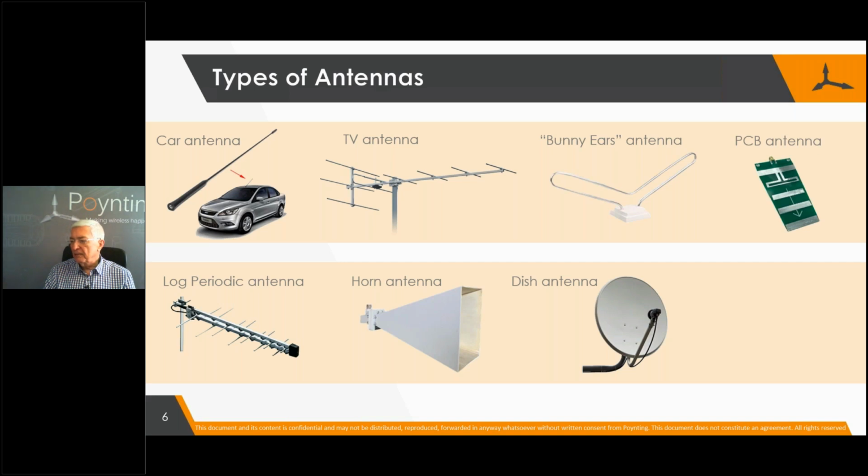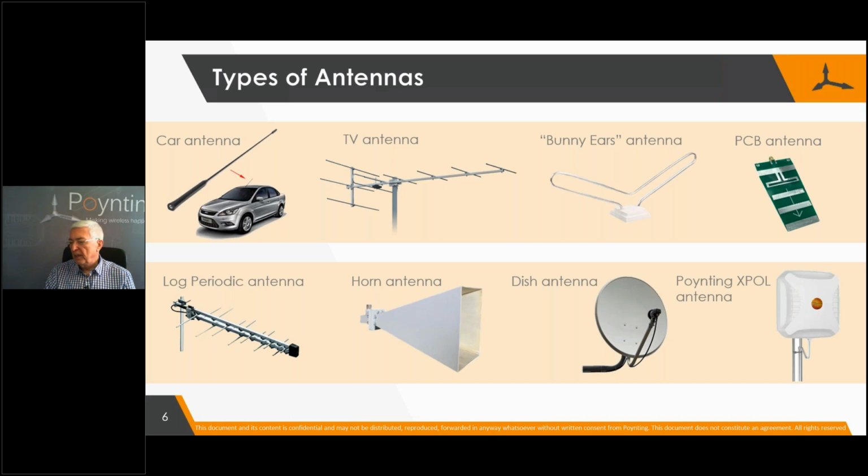So something that not a lot of people are familiar with is what you see at the top there, a printed circuit board. Now, this is the type of circuit board that you find inside electronic devices, but one can very easily print an antenna. As you can see at the top of that little board, you can see that familiar loop, which is the antenna in that particular type of antenna.